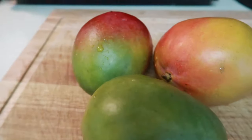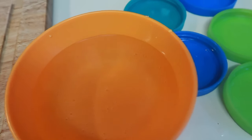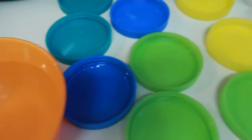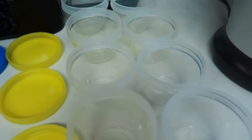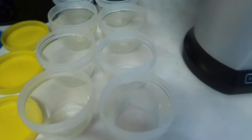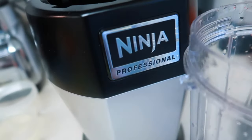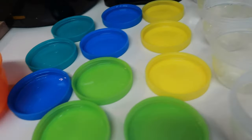I have three pieces here, and I have water to add to the blender after peeling it. And I have here my storage box. I got these from Amazon. I have my blender, I'm going to use this Ninja blender. So guys, let's go right ahead with it.